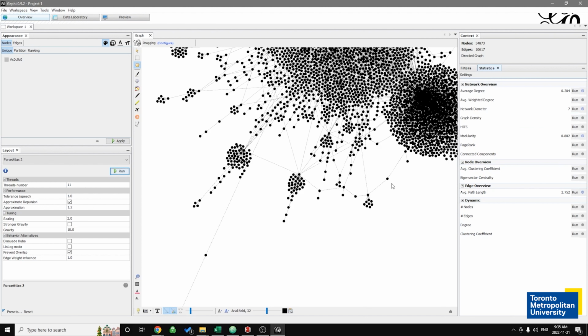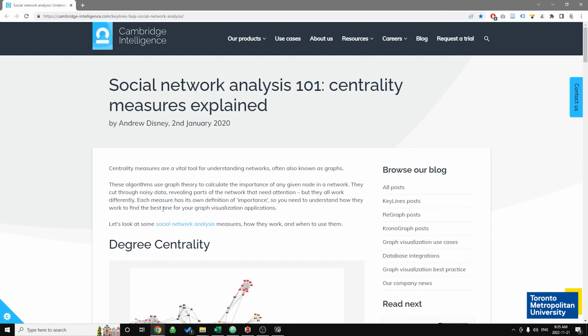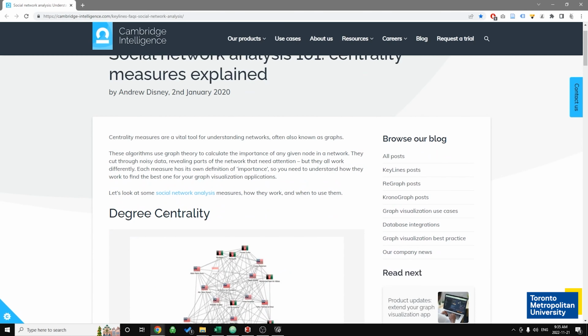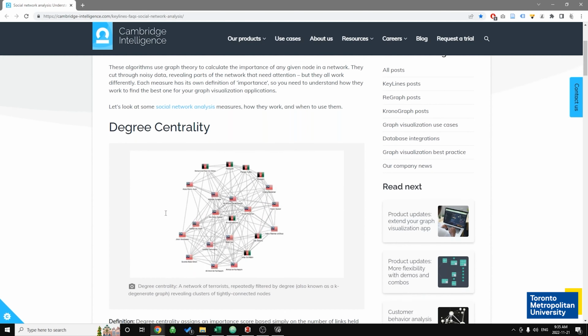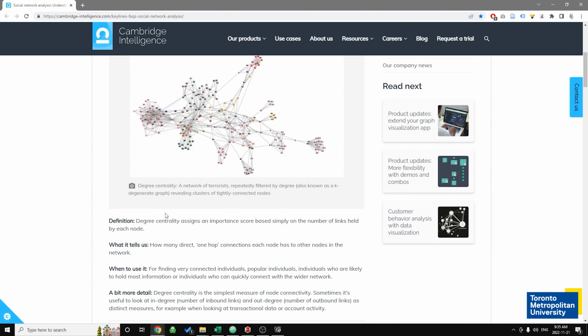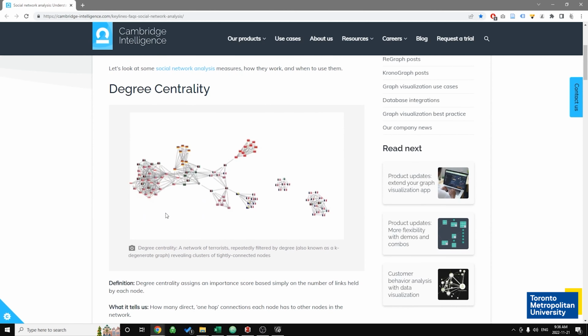Now let's very quickly look at what those statistics mean. I'll just go through this relatively quickly. I know nothing about this organization, but I found this blog post a really great explanation of the different statistical measures that are available in Gephi and what they mean. I'll share this link within our workshop page for this week. The simplest one, as we saw, was degree centrality.